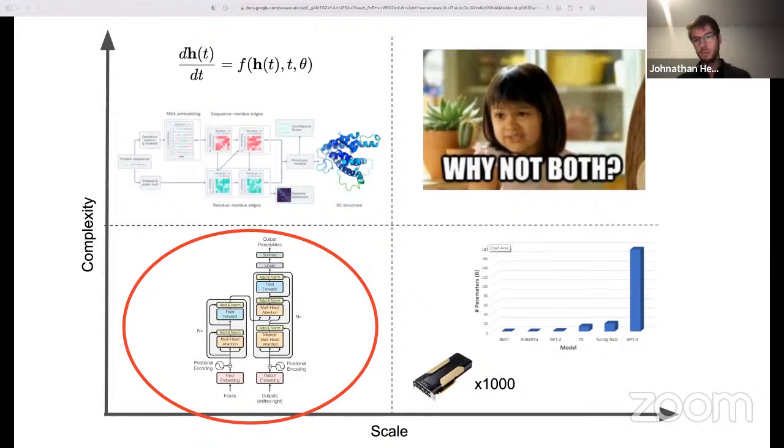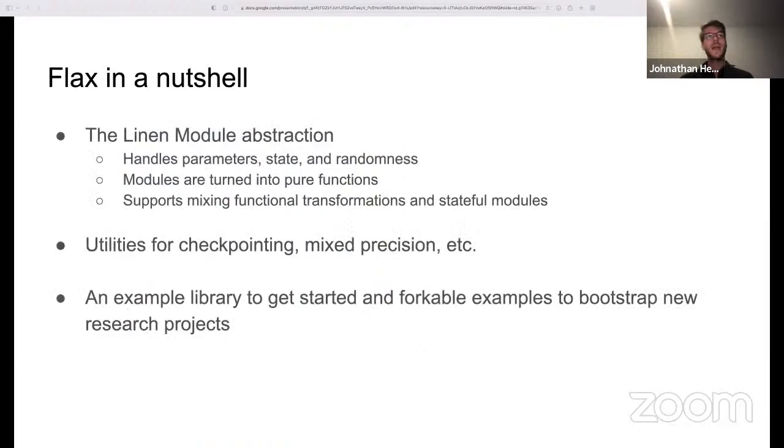And of course, in Flax, we want to support that very well. Because you're using these basic building blocks all the time, the friction to using them should be really minimal. And so that's where Flax comes in. The core of Flax is the module abstraction that we provide, which we call Linen. You already have JAX, but JAX is pretty fundamental because it offers you this NumPy API for building numerical computations and a bunch of functional transformations to do cool things with it, like taking gradients, compiling it, vectorization, parallelization, that sort of stuff.